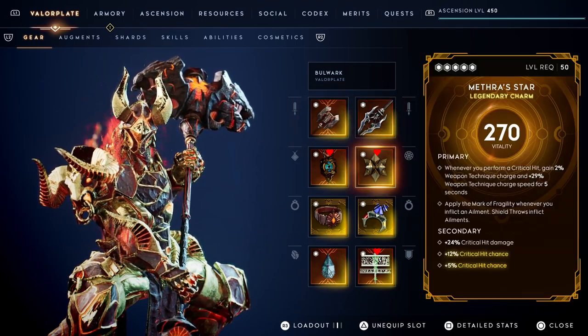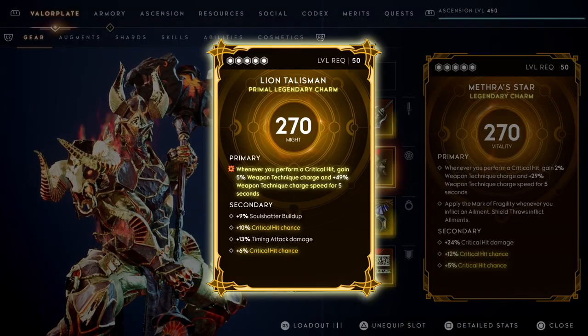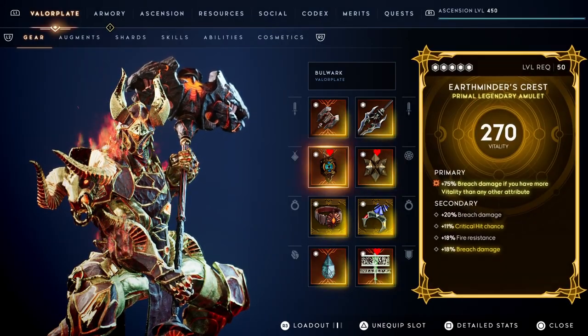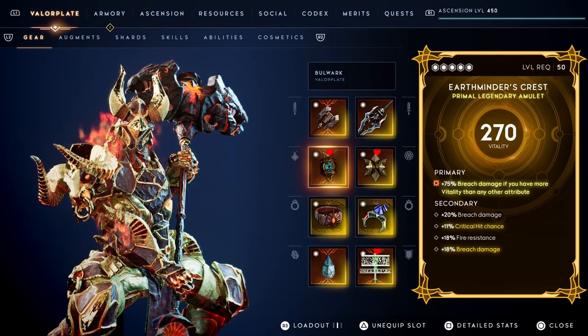For the charm, we use the Mithra Star. If you don't have this because you don't own the DLC, then just go for the Lion's Talisman, it will be just as good. For the amulet, we use the Earthminder's Crest to gain added breach damage if our vitality is higher than any other attribute.